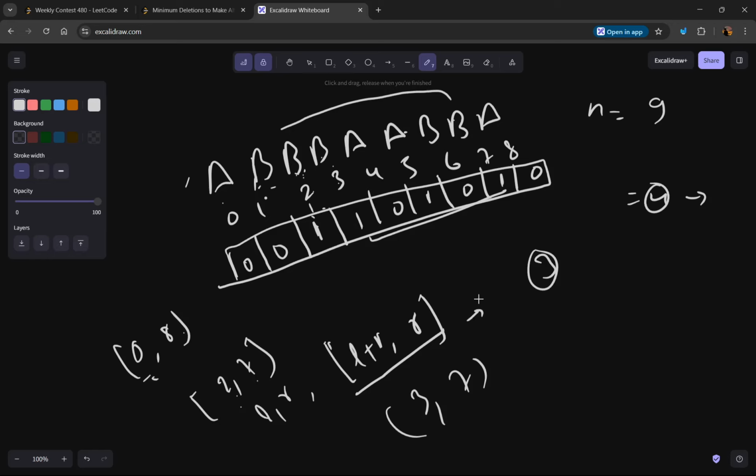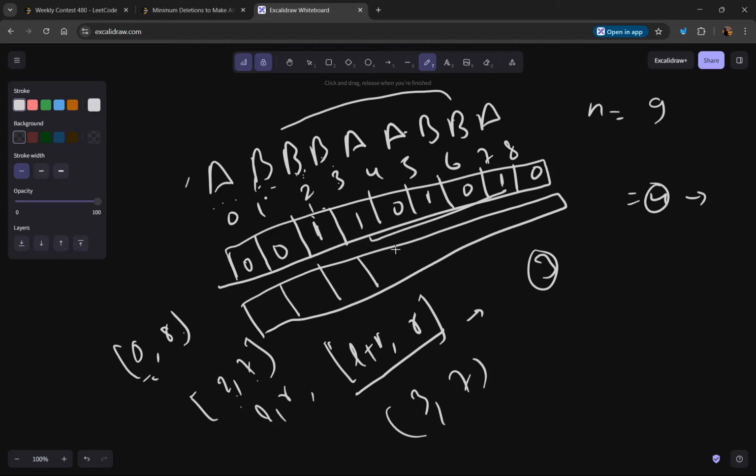Okay. And one thing also I would like to tell here is that whatever I have explained here, I have made the prefix array considering whether our current character is equal to the previous character or not. But in my solution, I have built the array something like this.